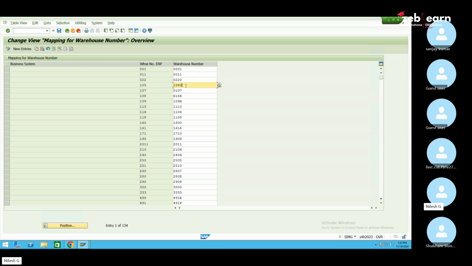We have maintained it like this, right? 105 and then 601. The same way here, this SC1, which is an ERP warehouse. For that, this is an EWM warehouse. Clear? And because of this, the system updates that delivery for this EWM warehouse.